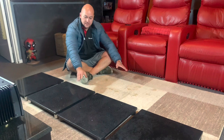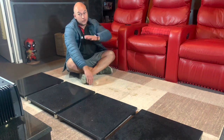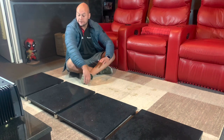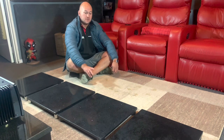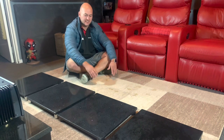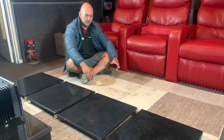Okay guys, so this is just a little video I wanted to add into the Bowers & Wilkins room. I'll add it into the whole video of this room. On the isolating platforms I made for the DN12 subs, I could not fit the feet to them. It looks like you need to go from the inside, and I don't want to modify the subs in a way where I can't sell them again.